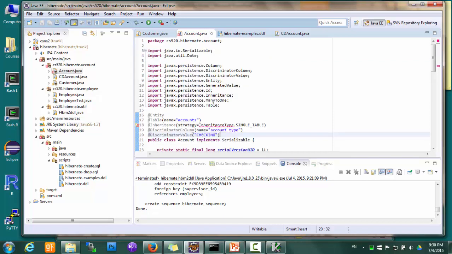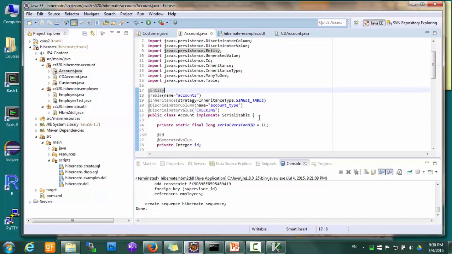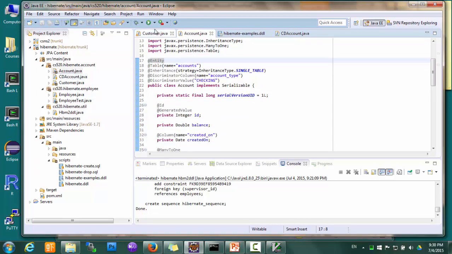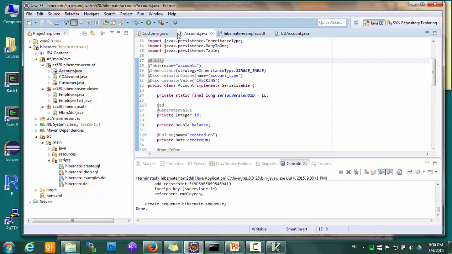Inheritance type, let me import inheritance type. Okay, so now we have superclass and subclass, and let's run hbm2ddl again, and let's see.